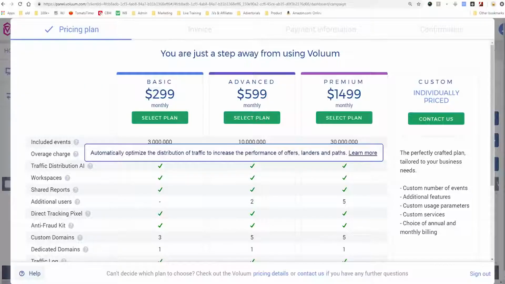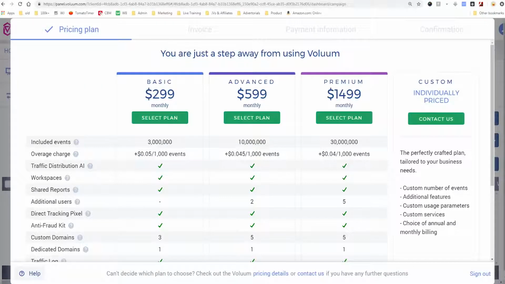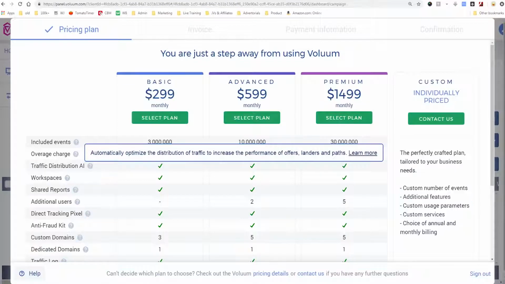Now, traffic distribution AI means that there is artificial intelligence within Volume that will automatically make sure that the best performing ads, the ones that are making you the most money, the most green, that the best performing ads and landing pages are getting the majority of your traffic.